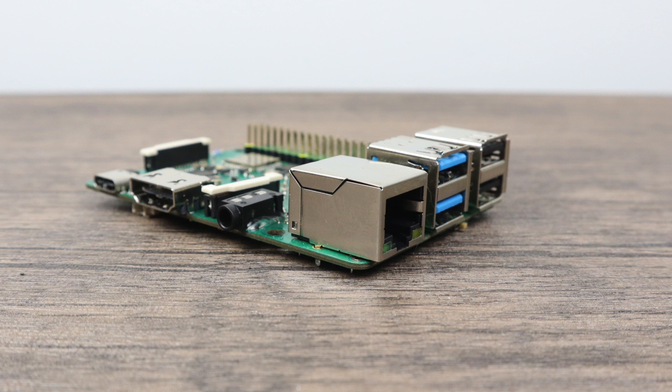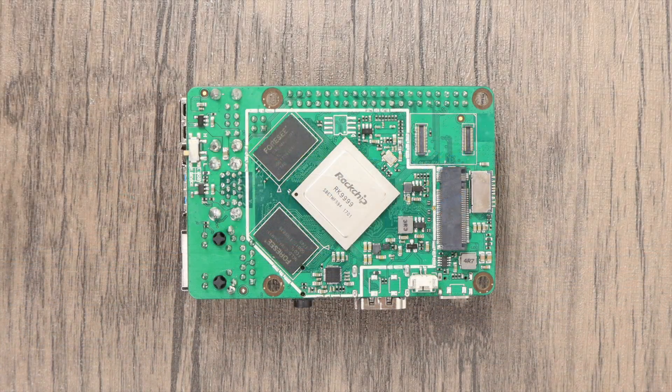They kept the same Raspberry Pi form factor and the 40 GPIO pins but you might notice a few things are different here. We do have USB 4.0 and this is not powered by micro USB anymore, this is USB Type-D. Plus the whole HDMI interface has been overhauled with HDMI 5.27, this will allow up to 18k resolution out of this thing. With all the power that this board puts out they've had to relocate the CPU on the bottom and this is due to heat exchange.